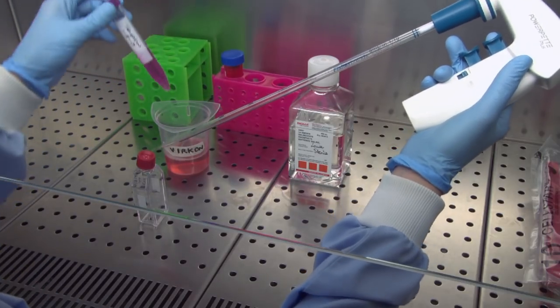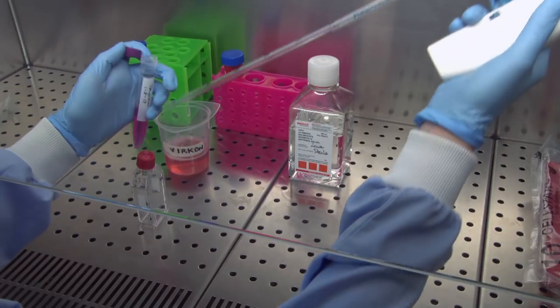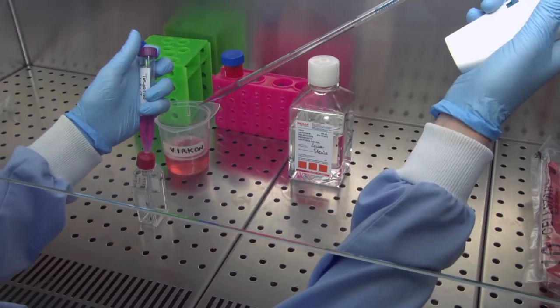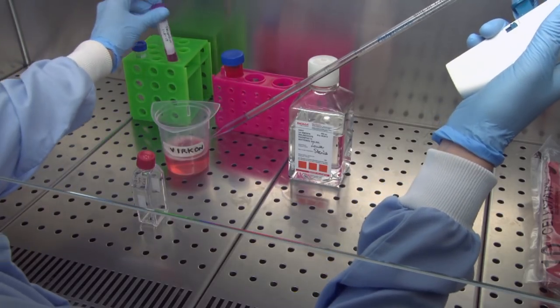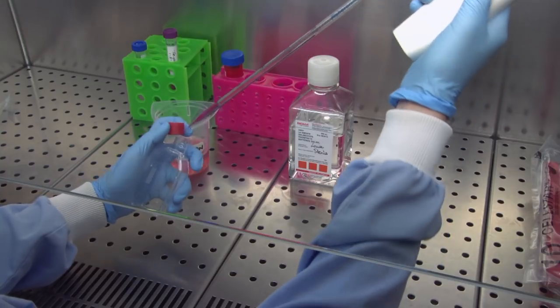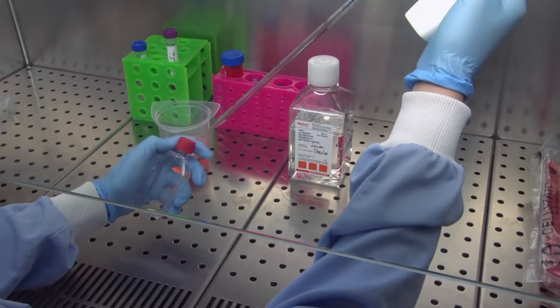Load a pipette into the filler, handling it with the plastic wrapper. Again, use one hand to remove the cap from the trypsin, and hold the cap in the same hand. Put the trypsin on the surface of the cell culture vessel that the cells are growing on, and replace the lid.